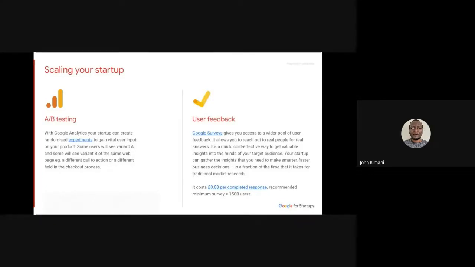Also consider doing classic Google surveys, right? For the users who have been with you for a long time, you could send them a form and ask them questions. If you've used Google Forms before, this data is aggregated for you, and so it makes it easier for you to analyze.